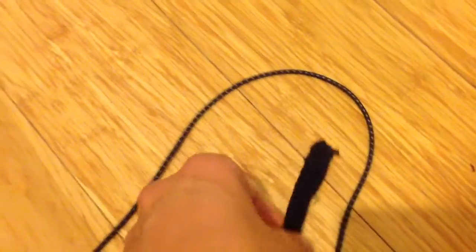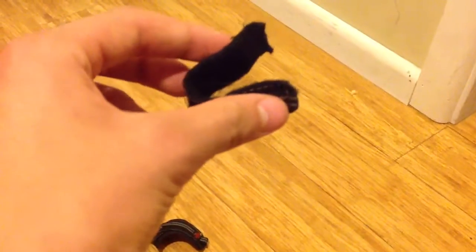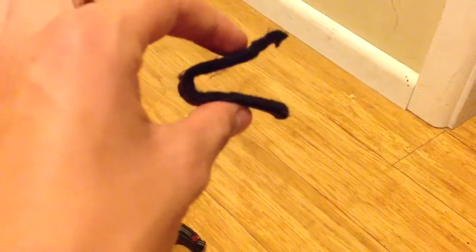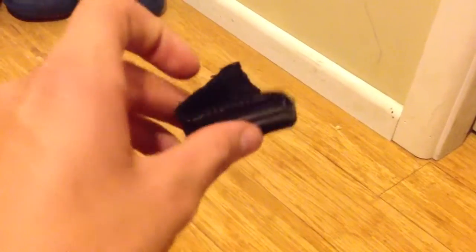You're going to want to find a small patch — like here — and this will be your pocket. There are lots of different sized ones, but you're going to want to find one which sort of suits your fingers. This one is pretty good for small rocks, and it'll work well for my purpose. You want to cut that out like so.